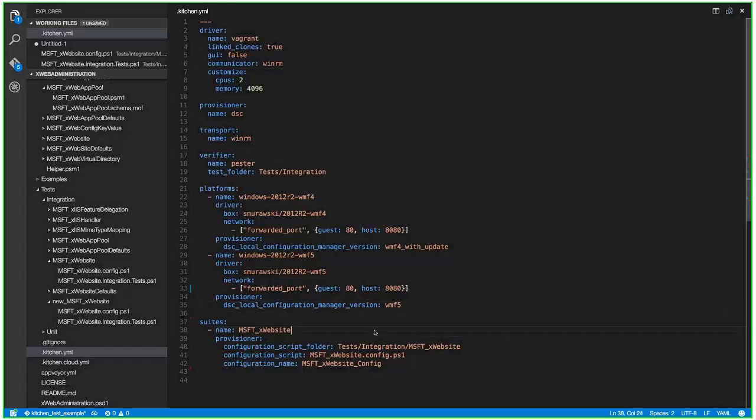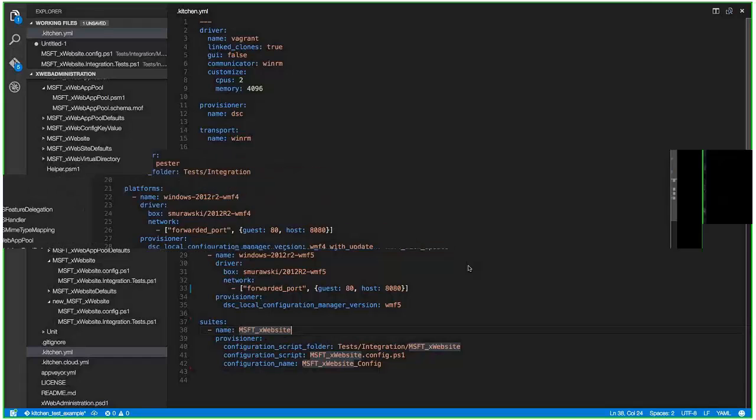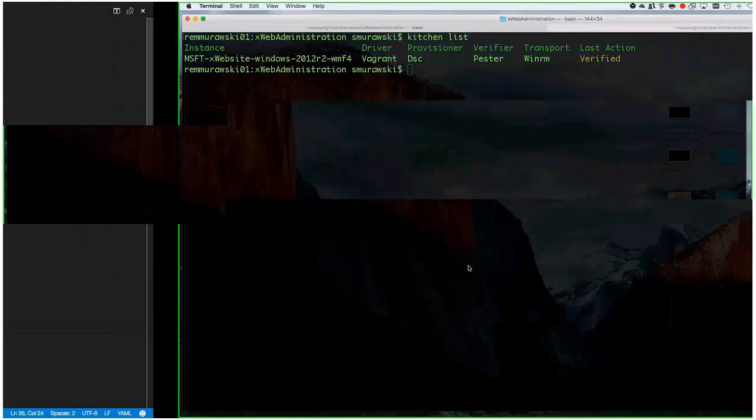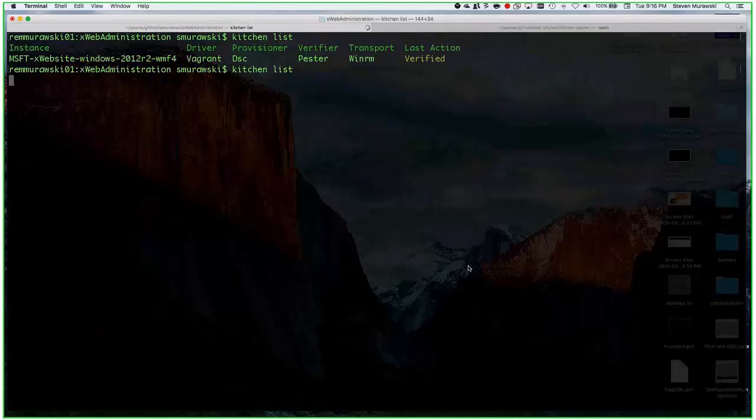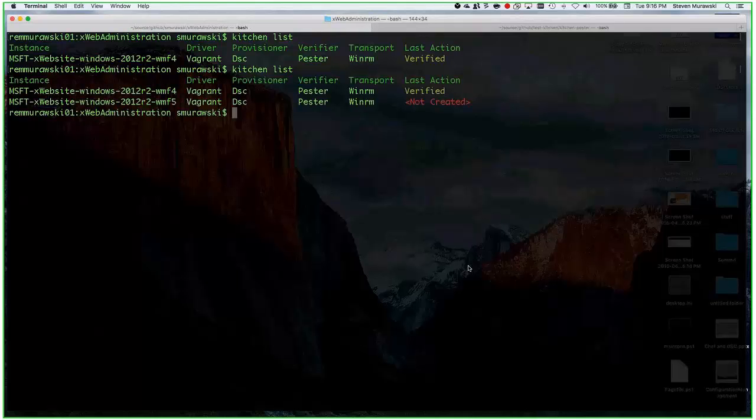I'm going to tell it that I want the DSC local configuration manager to be WMF5. And now, with that, I have another suite. And it tells me, oh, hey, this one's not verified.